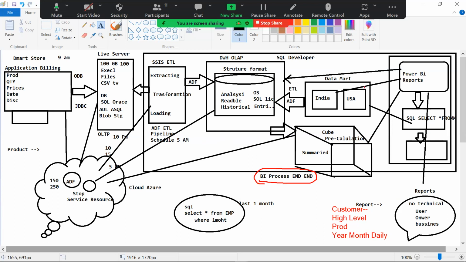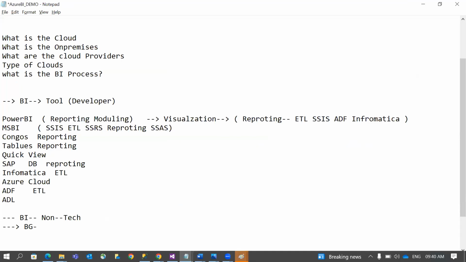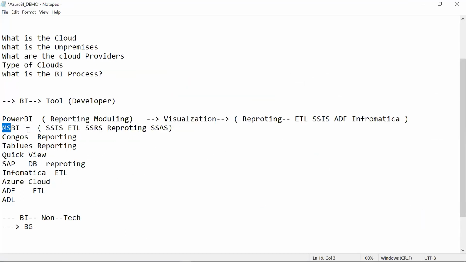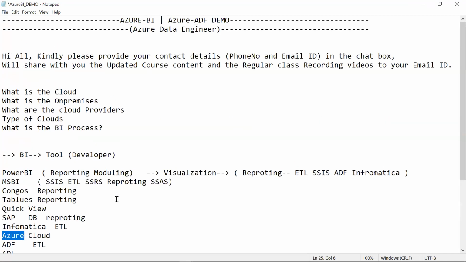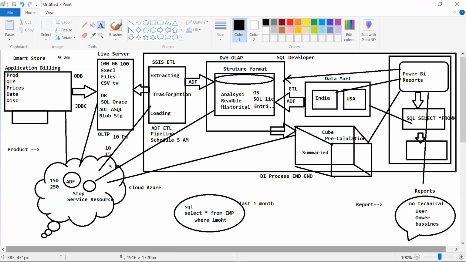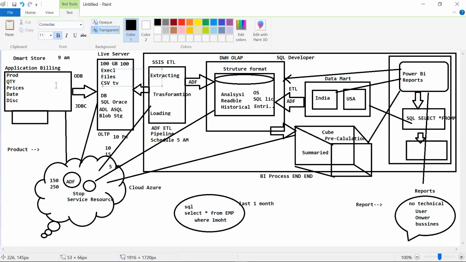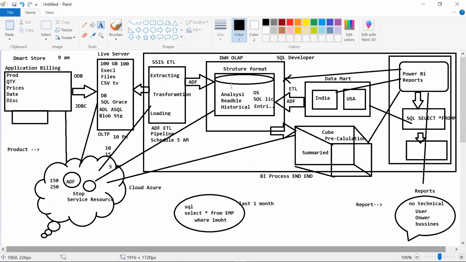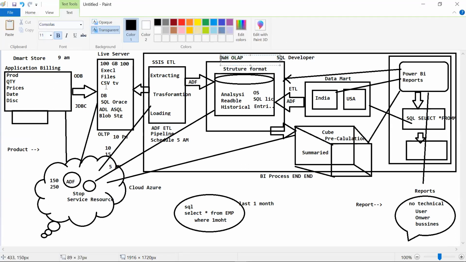So like this, each tool has its own responsibility. If I go to Power BI, they do reporting. If I go to Cognos, they do reporting. If I go to MSBI, they have ETL tools. If I go to Data Factory, you do this one. If you go to Azure, there are different storages we learn in Azure BI. We are not only learning about Data Factory, but also other services, like maintaining storages, creation of virtual machines, creation of data warehouses, data loading, structured data, and semi-structured data.